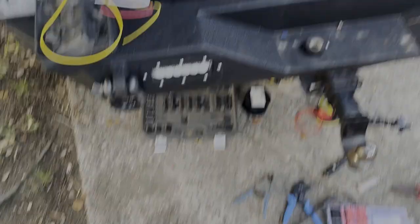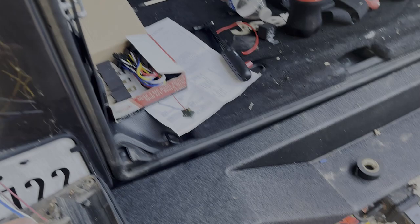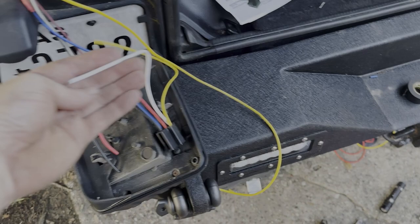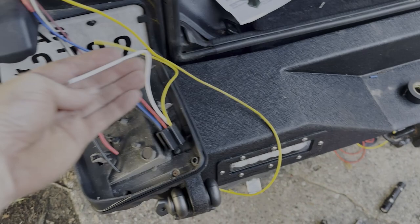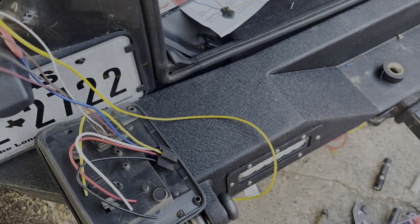Alright, so I got the lights all connected together and grounded to the body, and here's my wire coming up from the lights. I need to connect here to the relay, then connect the ground to the relay, and the white wire will go to the reverse light. I'm going to ground it back here — not on the tail light harness, but on the actual body.